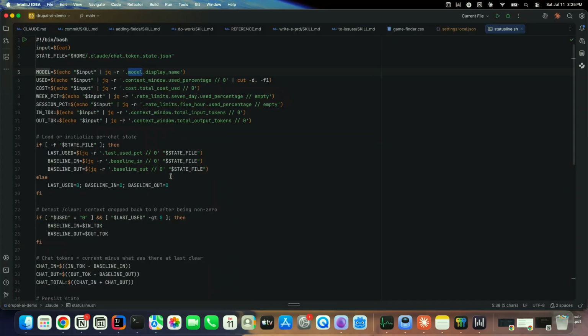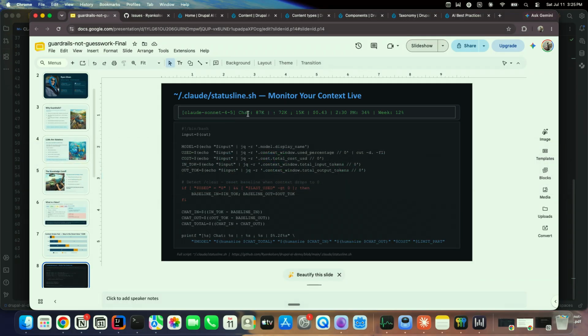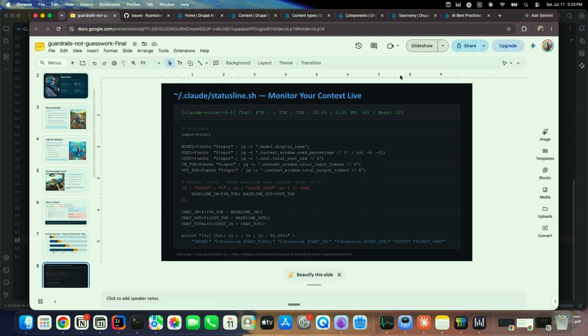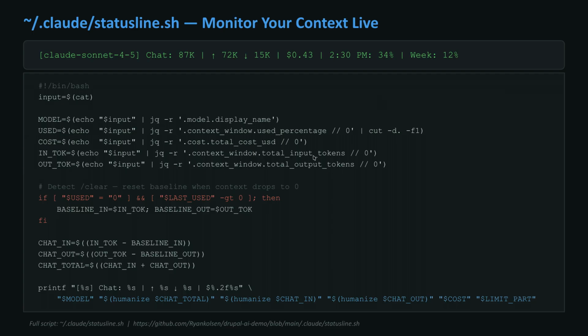So you just say, hey, Claude, give me a status line. I kind of just gave it an image of what I wanted, which was this one up here. And you can see at the bottom, top it does all the calculations, but here's where it gives you your human readable output. So feel free to take this, update it, make it your own, etc. But I find that super, super useful. All right, let's get back to that.